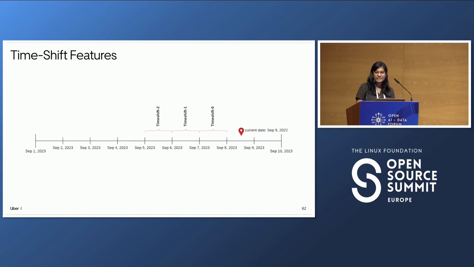It works the same for both batch and real-time features, except that in real-time features the time shift is in minutes instead of days. For batch, it's in days. So you can just say, give me the activity of XYZ for the last minute, or the last 5 minutes, or the last 10 minutes, and you can keep shifting. Based on all those parameters, you can make predictions. That's how we resolve online-offline consistency, and the model owners can make a decision about what they want to do or what they want more of.